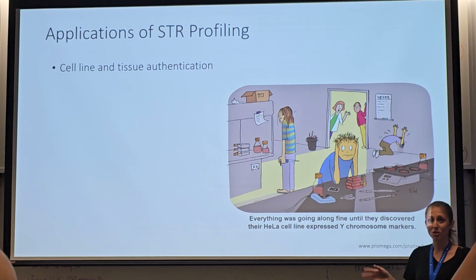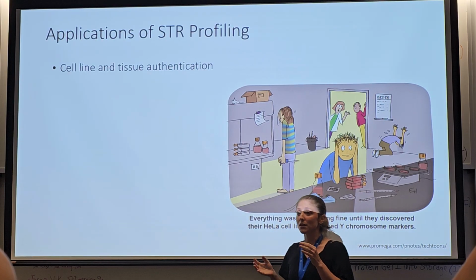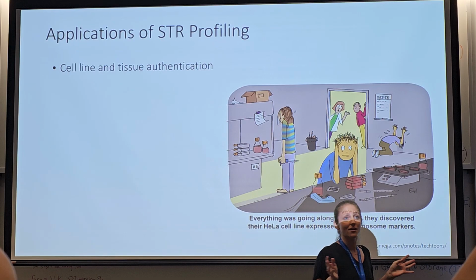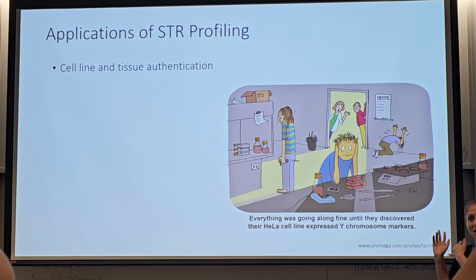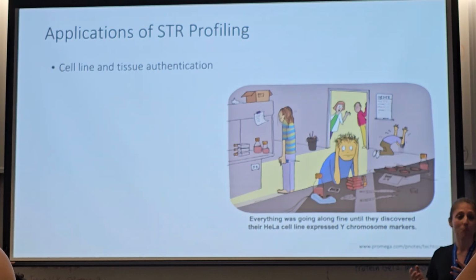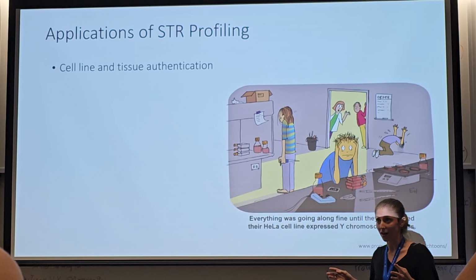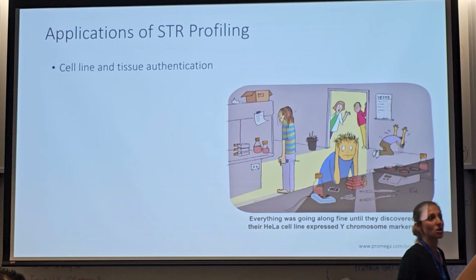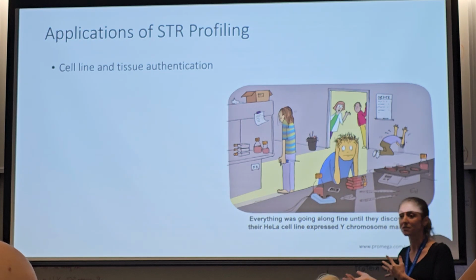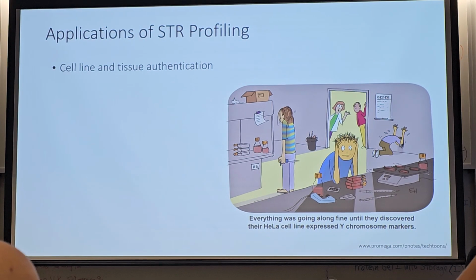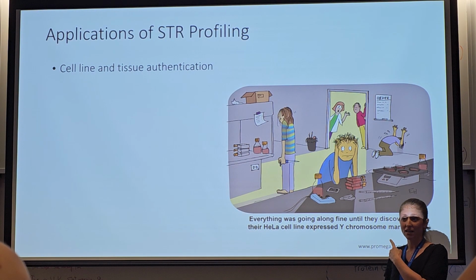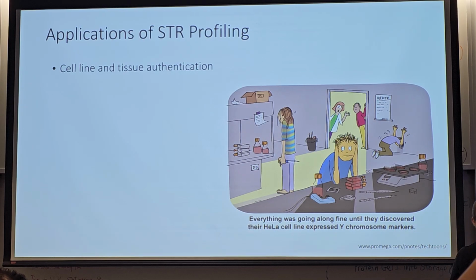HeLa cells, when they were first ramping up production of them, there was a big issue, and they were contaminating labs everywhere. Right? I mean, it was amazing because these were the first immortal cell lines that were produced and sold commercially. But it did end up turning into a very big problem because labs everywhere had HeLa cell contamination. So you were doing these experiments thinking you were doing it on one type of cell line, only to come to find out you're actually doing it on HeLa cells because you had contamination. So a lot of times now, a lot of journals will require you to do STR profiling to authenticate the cell lines that you're working with before you can publish in their journal.